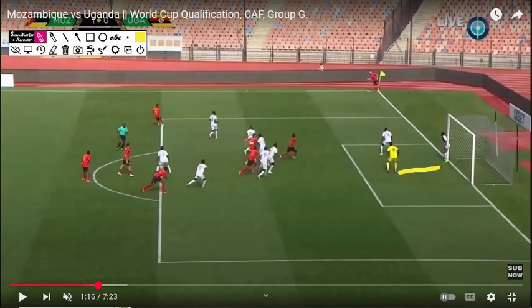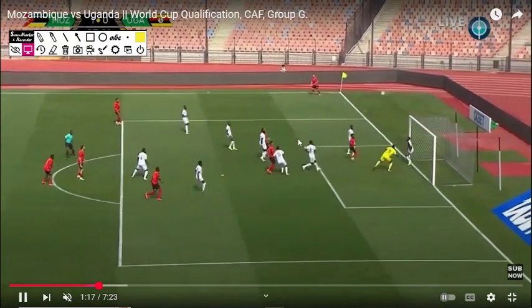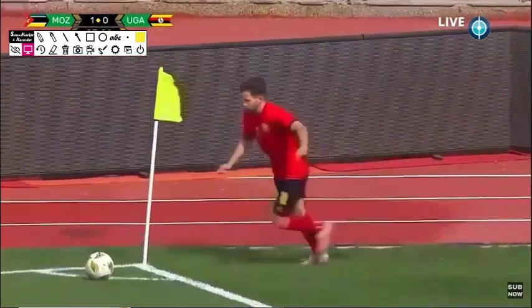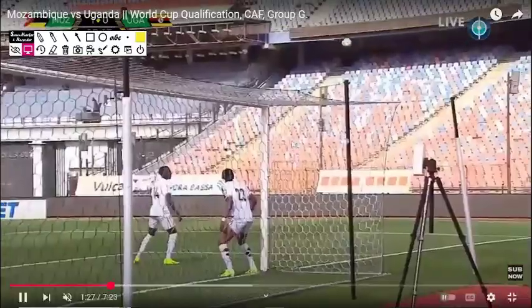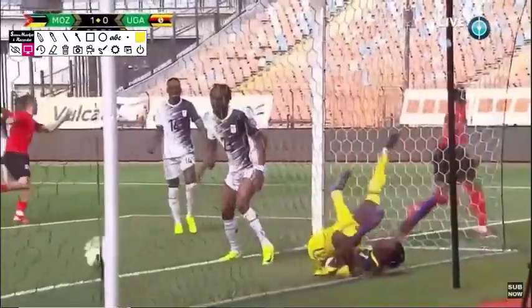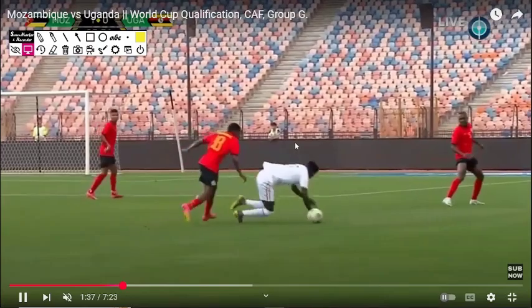Because you may not think this is a lot of space, but in professional games with professional players, this is a ton of space to put in a very good ball. And maybe if the keeper was slightly quick on his feet, he might have gotten to this. But let's not take away from the technique you would need to pull this off. I mean, just look at this. Lovely. And the keeper can only just jump into the goal. This is an excellently taken free kick. Sorry, taken corner. A corner. And he's happy. He's very, very happy.